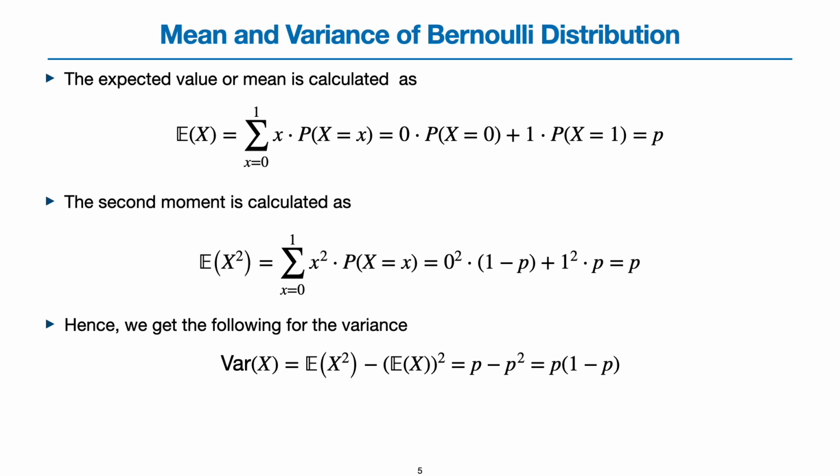Something to keep in mind is that when we find this p minus p squared, we may be worried that this is a negative number. But remember, p is less than 1, or technically less than or equal to 1, because it's a probability. And for values between 0 and 1, when you square something, they actually become smaller, right? So p minus p squared is never negative, and that makes sense because it's a variance of a random variable.